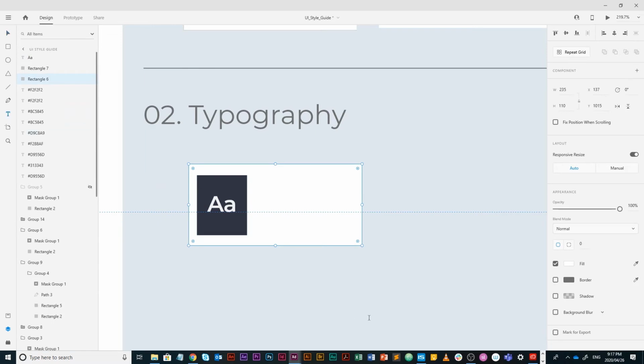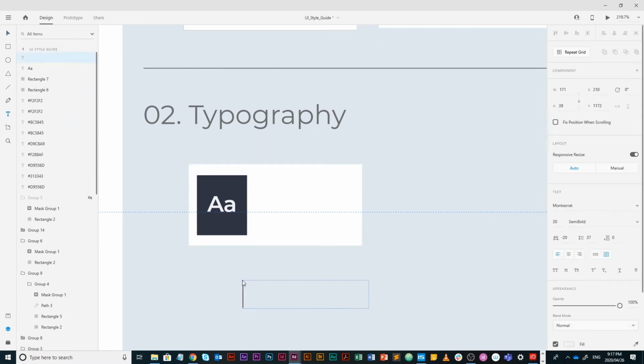And then I'm going to state what it is. So this is headline, and do this in 20. So this is headline. Underneath you can do font is Montserrat, and you can do semi-bold.